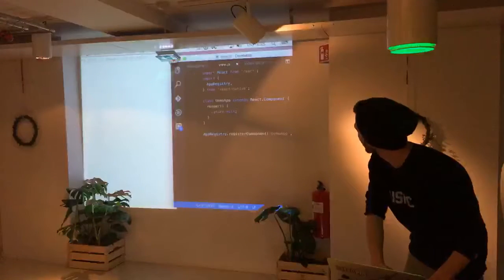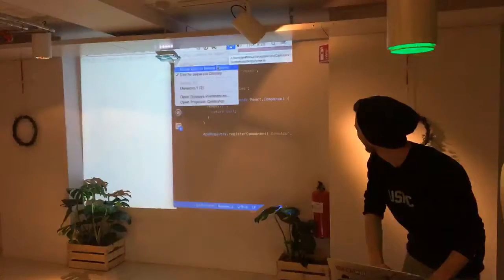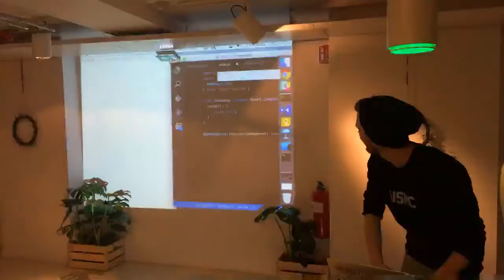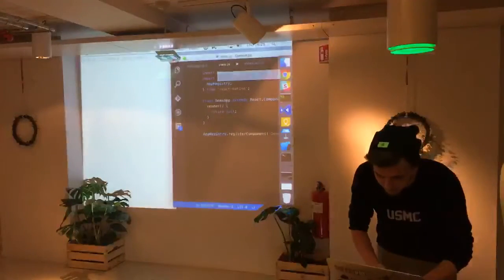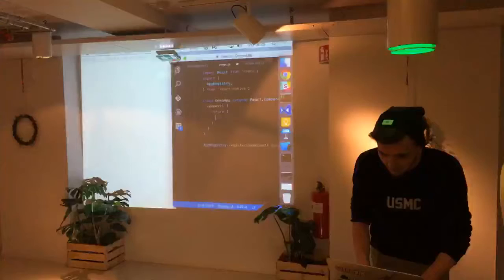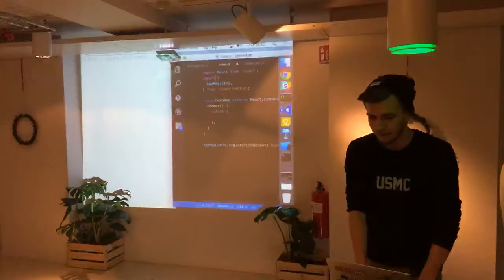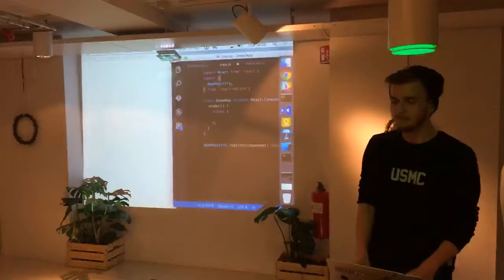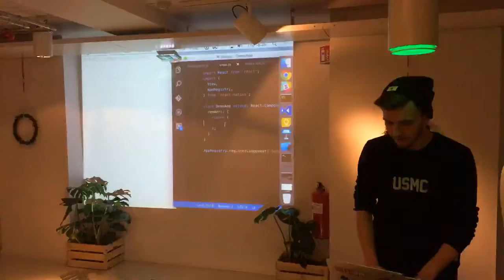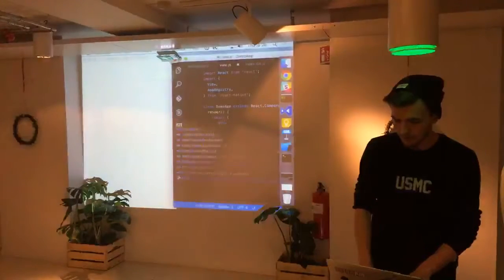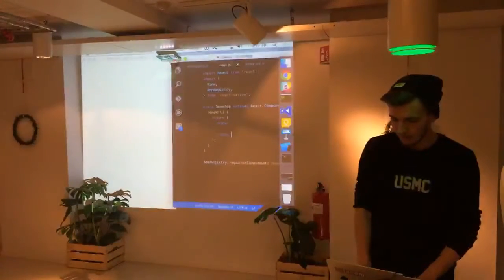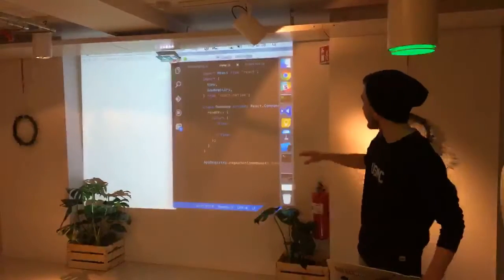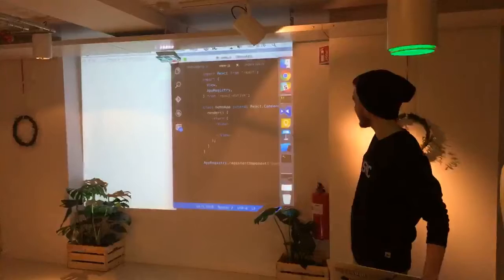Maybe I'll just try to turn off the mirroring. That wasn't helpful actually. Okay, so the first thing we have to do is, as with React, you cannot return multiple children, so you have to wrap them with a div or a view so that you return only one thing. So we can just write this just to get the wrapper for all these things.